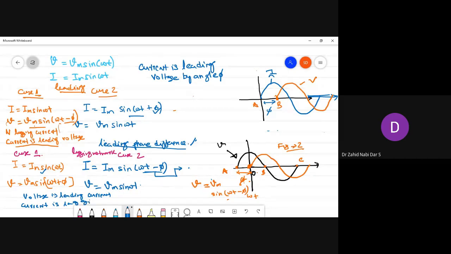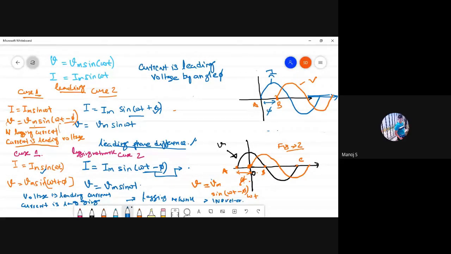What I say is that we are two friends, Manoj and Prakash. Suppose I say that Prakash is running ahead of me. So Prakash is running ahead of Manoj, and Manoj is running behind Prakash. So if voltage is leading current, current is lagging. So this is the case of current lagging, a lagging circuit, a lagging network, and this is the case of an inductor.